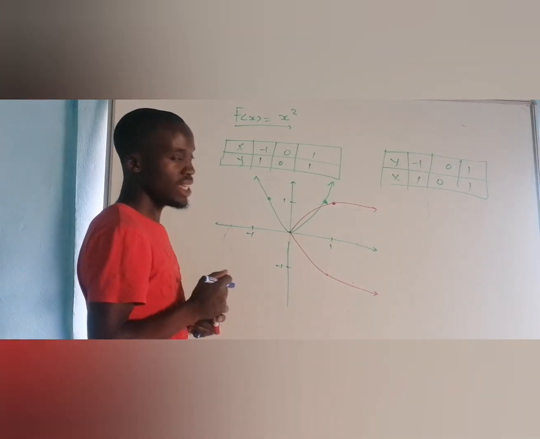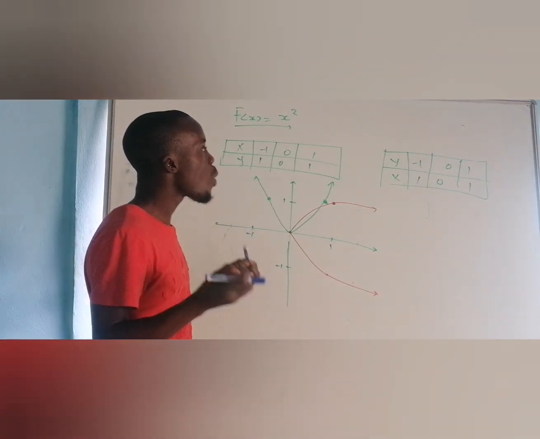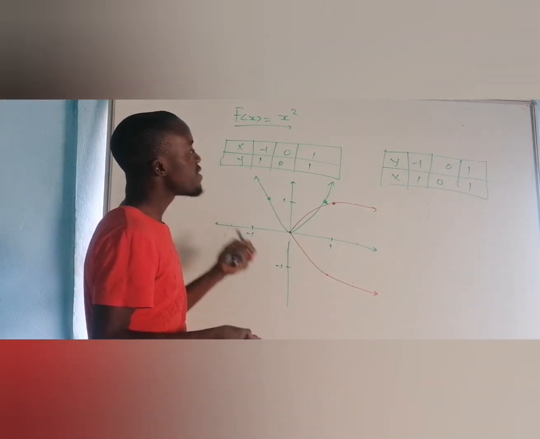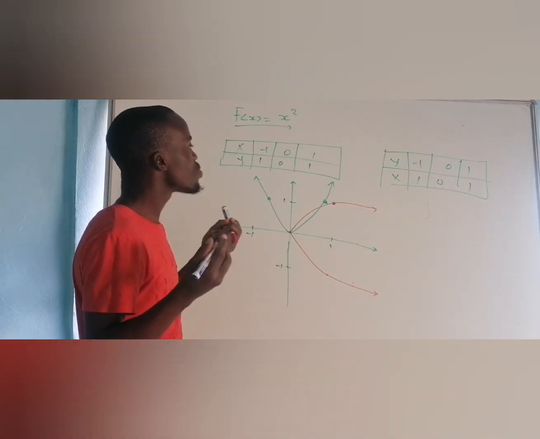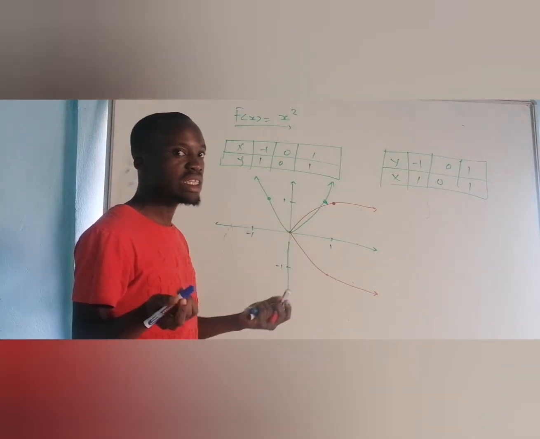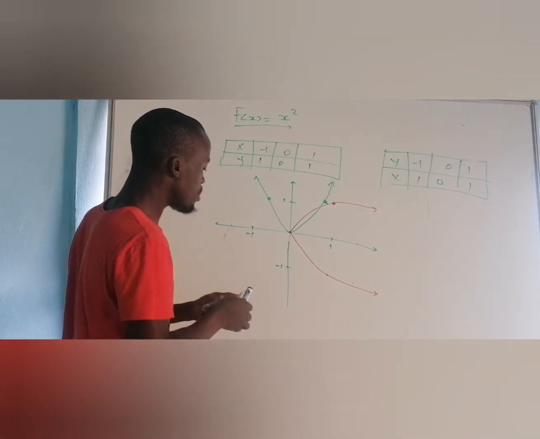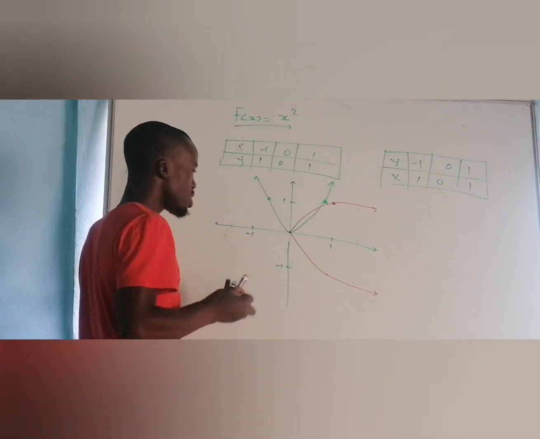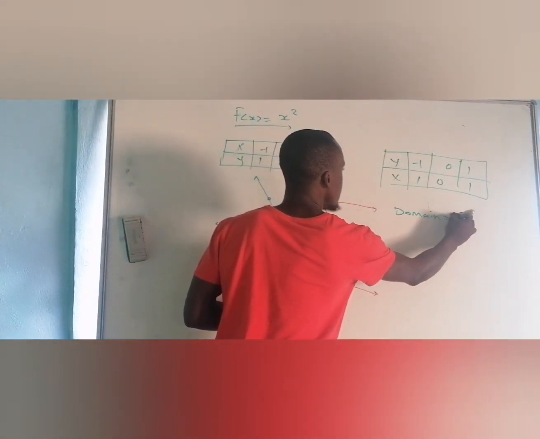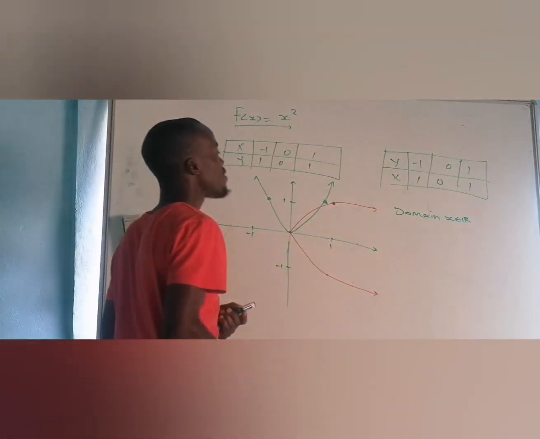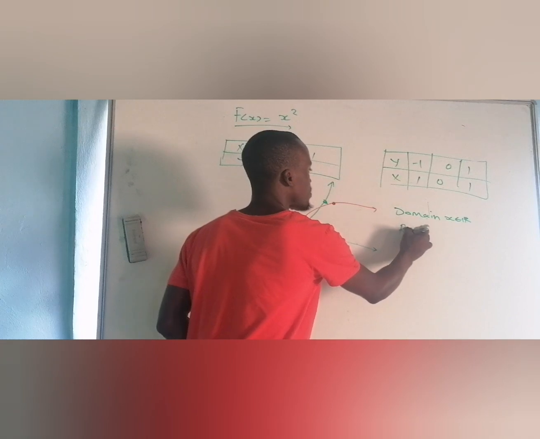So we will end here. We won't draw the inverse of the exponential. Why? Because the inverse of an exponential will want us to do what? To use the concept known as logarithms or logs. So we'll do them separately. Okay, let's talk about the domain and range. So a domain, it's x, the element of all real numbers. Remember, for all parabolas, this is a domain. Then what about the range?